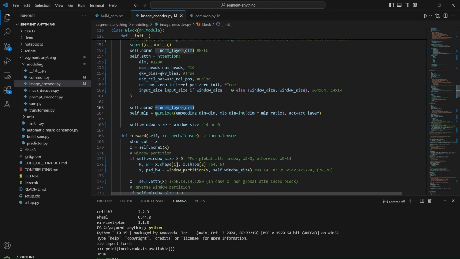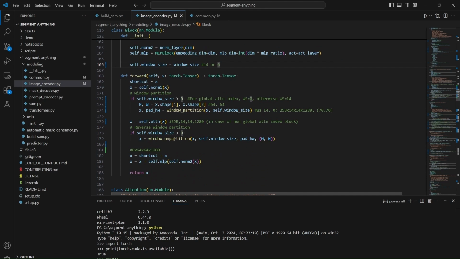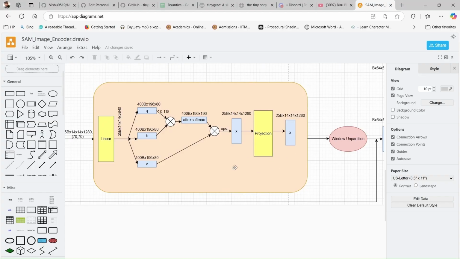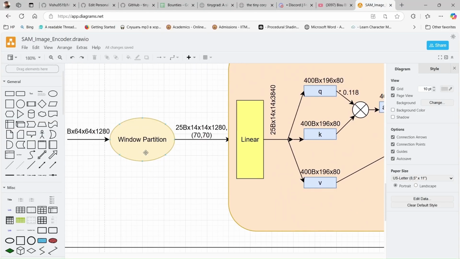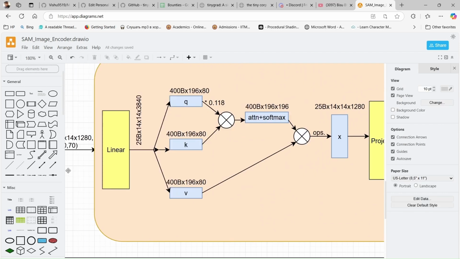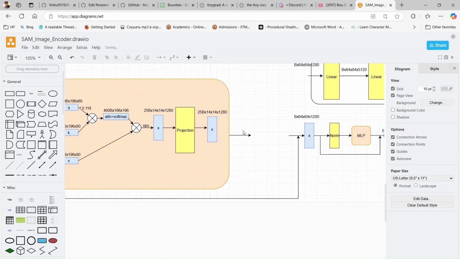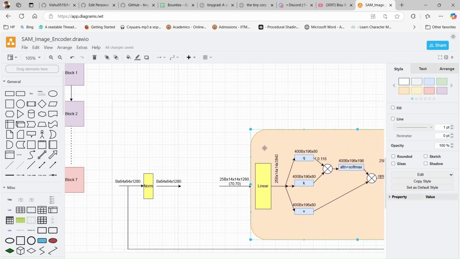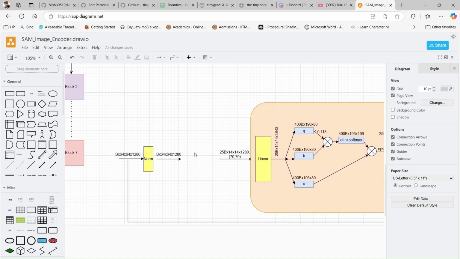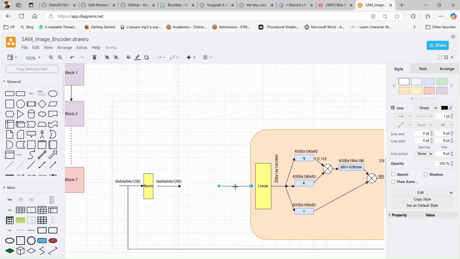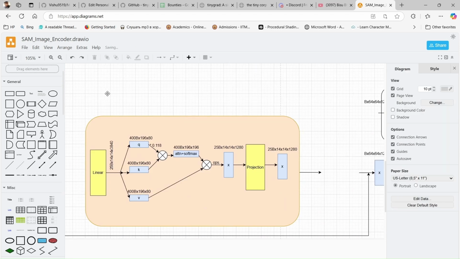We apply the normalization layer and then we pass it to the multi-layer perceptron block. And here basically the window size will remain 0. And of course, since in the global attention indexes there is no window partitioning, there won't be any window partition as well. We just apply the skip connections and then the normalization layer, MLP, and again the skip connection. So if we look at this, basically these two will go away. That will go away, and this will go away. This window unpartition will go away, and this block's shape will also remain the same, right?